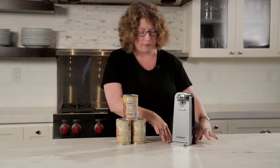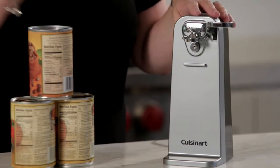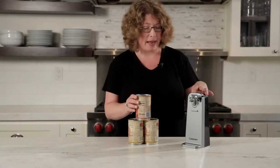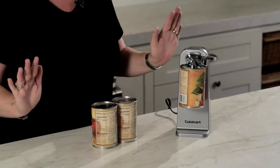You'll notice the base is very wide, so it's very sturdy. It has a Cuisinart engineered motor system, and it's so simple and easy to use the piercing blade to open a can. All you do is hold it up right here, and you press. You don't have to hold on to it. It's going to automatically shut off when the can is open.